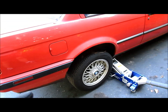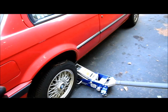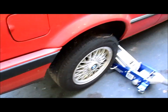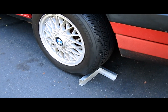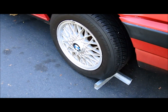The next step involves going to the farthest spot away from the brake reservoir. In this case, it's going to be on the passenger side, rear part of the car. So jack the car up, make sure you use a jack stand as well, and locate the bleeder valve. Don't forget safety, you want to chock the opposite wheel to make sure that the car doesn't roll. Also, make sure you put your e-brake on and the car in gear.